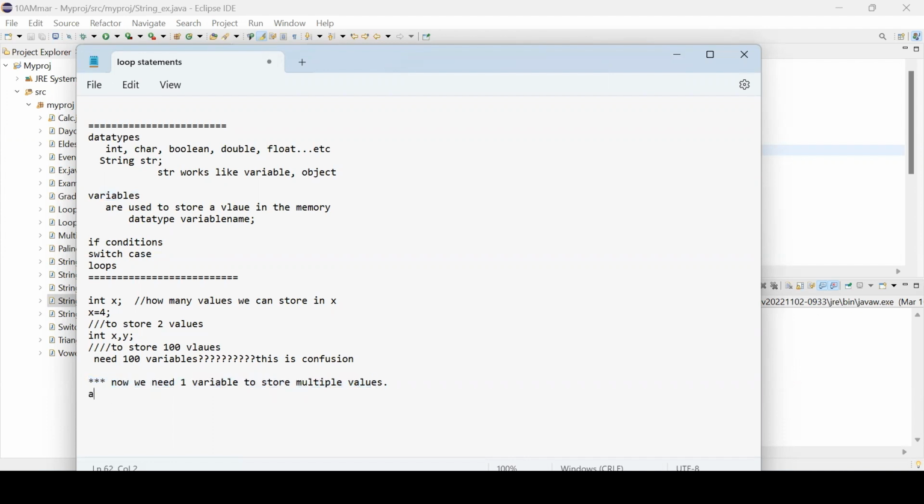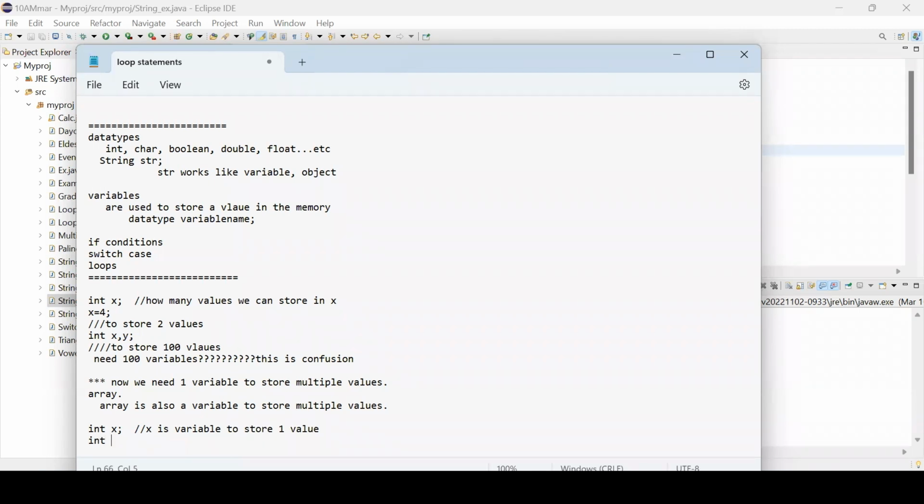So there we have an array. What is an array? An array is also a variable to store multiple values. If you declare int x, now what is the meaning? X is a variable to store one value.